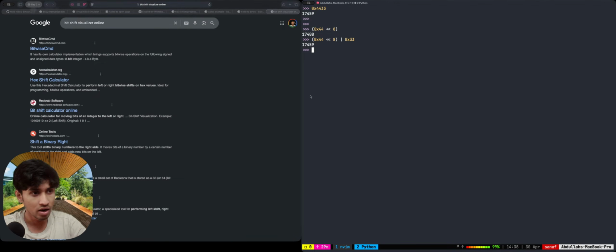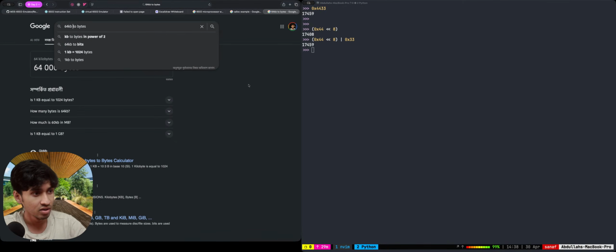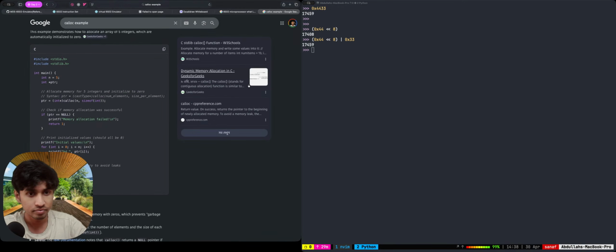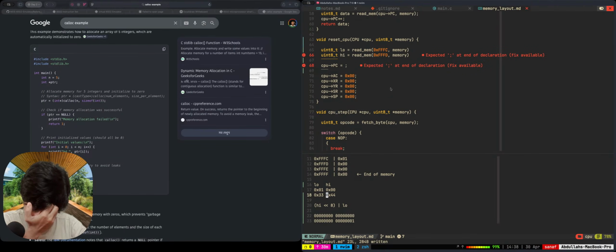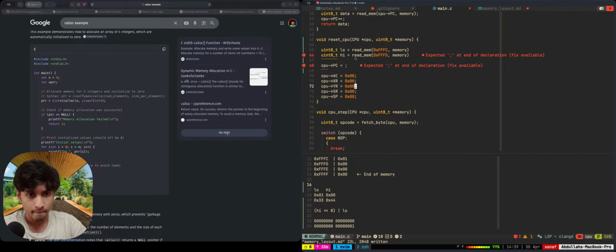I don't know if I was able to explain it properly. So here we do the high bit shift and OR with the low. Expected. Yeah.